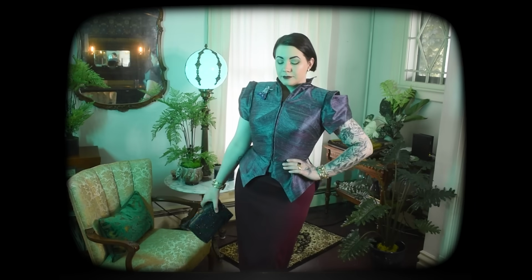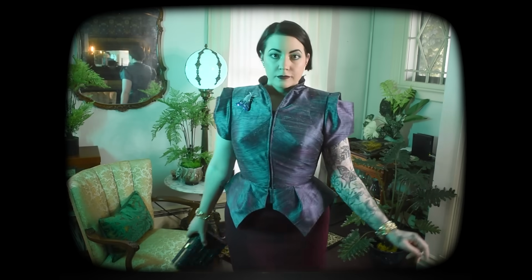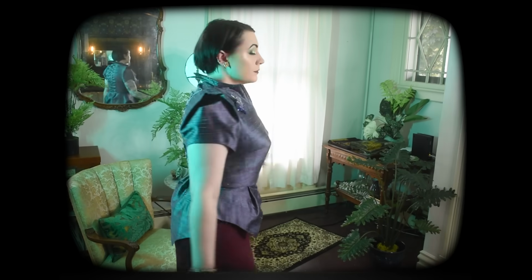And here is my finished silk dupioni iridescent little summer jacket. Well, I say summer jacket, but there's probably too many layers going on here, especially down the center back, for this not to be a sweaty time during a summer's day. There are those occasions where you're going somewhere that is overly air conditioned, although right now it's the kind of thing I can only dream about.